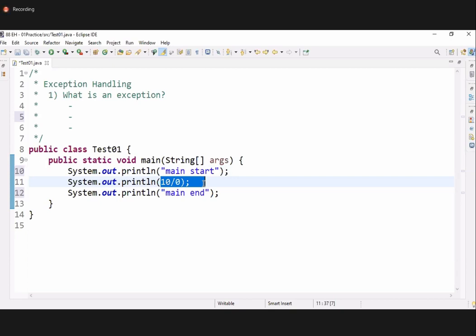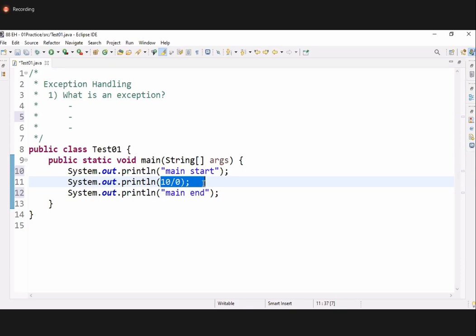What is an exception? Exception is a signal or event in the program that tells us the normal flow of execution is disturbed. Some kind of unexpected condition occurred, and the program's normal flow of execution is disturbed and terminated. So totally three definitions are there.